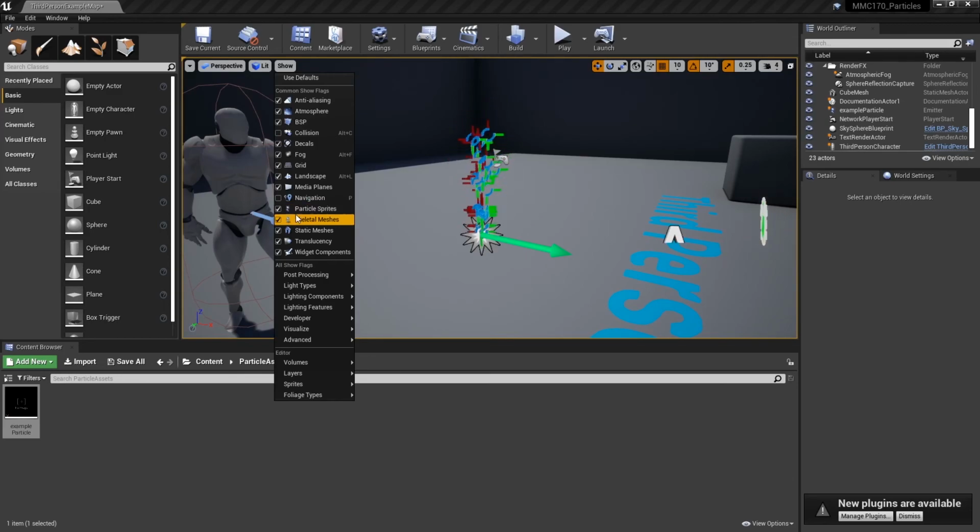So just to demonstrate this, if I uncheck this, you see now how you see the particle system, but you're just not seeing the effect of the particle system. From a design standpoint and a workflow standpoint, this can be very helpful. However, I would also suggest maybe thinking about doing your particle systems towards the end of your overall level design.